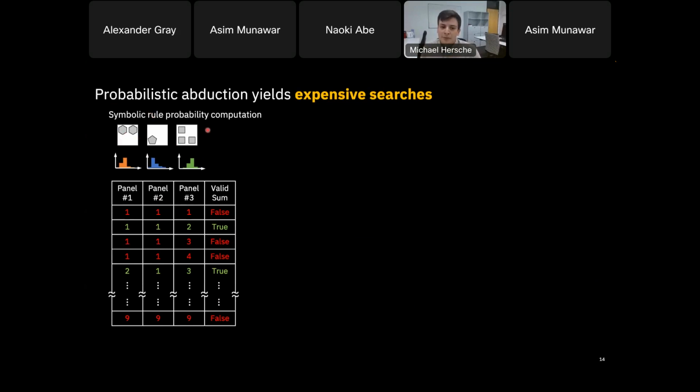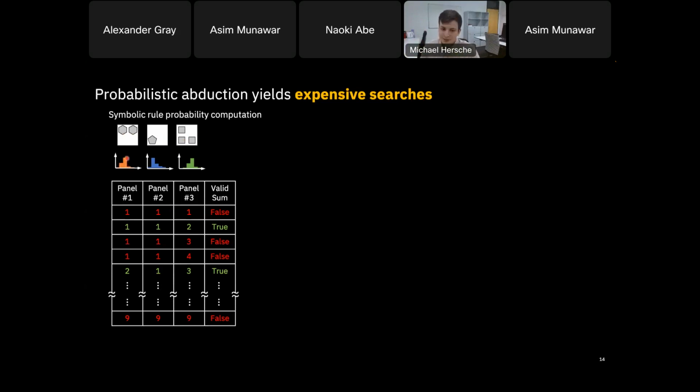With the arithmetic plus on the number, we know that the number of objects at the rightmost panel is equal to the sum of the first two panels. So 1 and 2 plus 1 equals 3. What we are given by our perception is not one-hot encoded PMFs, but some certain distribution. We are pretty much sure that there are maybe two objects, but there is also some belief that there is just one object or even three objects.